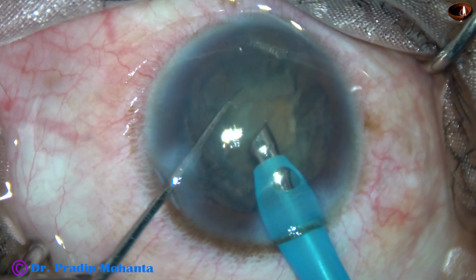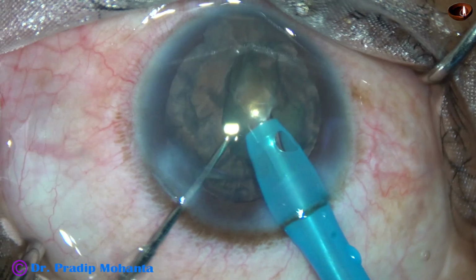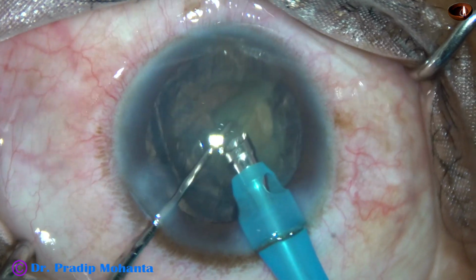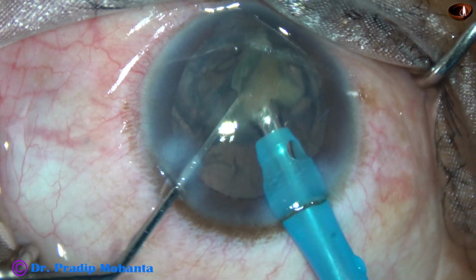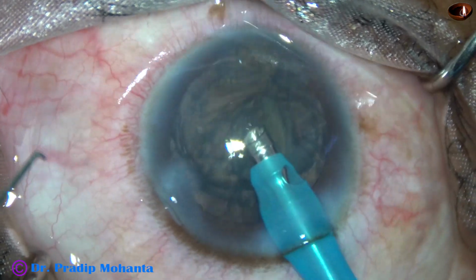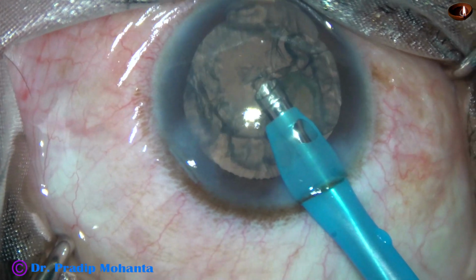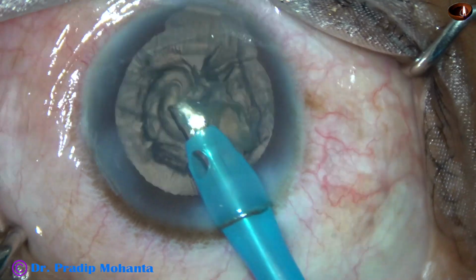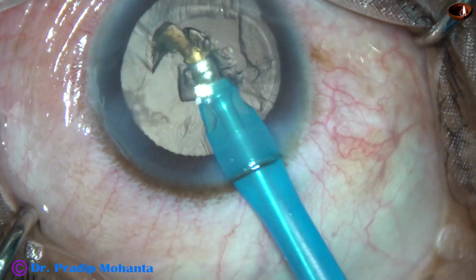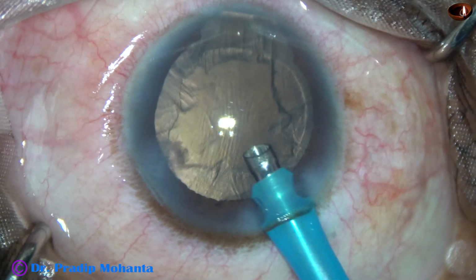This is the last piece. At this time I have decreased the vacuum further to about 250 and emulsifying this last nuclear piece, and I keep a sheet of epinucleus as a cushion between the posterior capsule and the nuclear piece. And now I decrease the vacuum further for this epinucleus. I keep the vacuum at 150, flow rate 25, and manage this epinucleus. And it was managed okay.